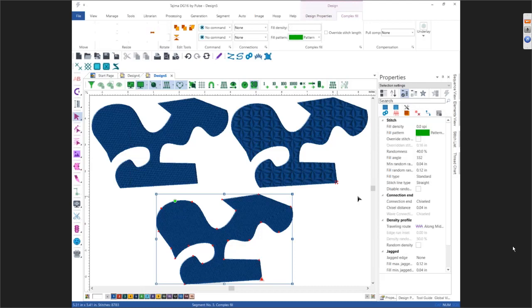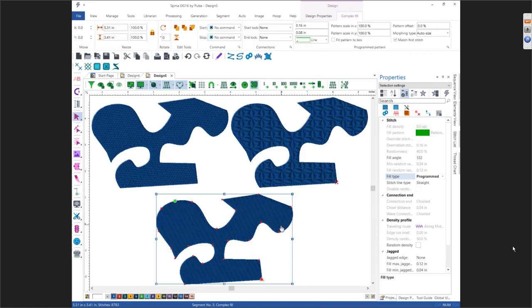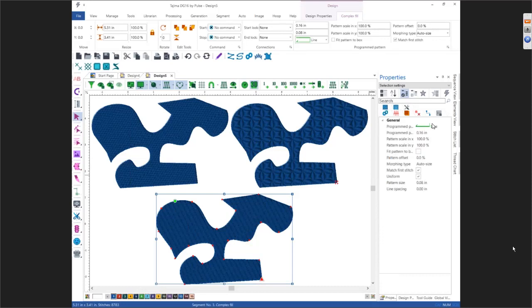And then you also can go in and select programmed. With that program tool, this is now going to be a programmed fill pattern. So you can come in here and select from any of the patterns that are listed here. Once you've done that, you can also change the pattern size.